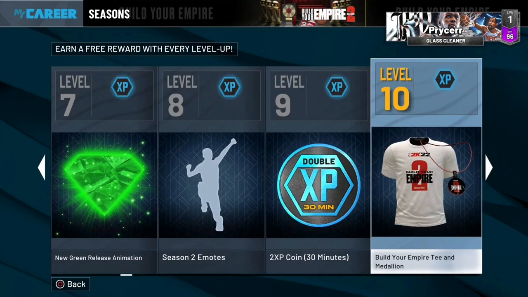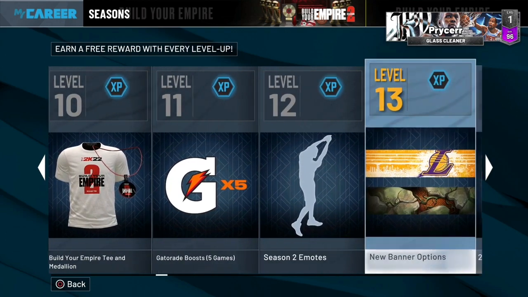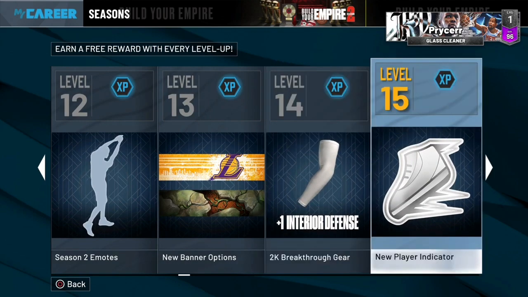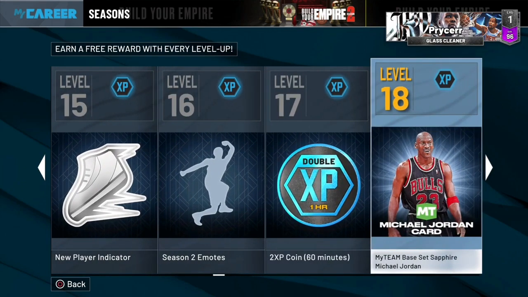Major Empire T and medallion. So it's a necklace. That's what's up. Season 2 emails, cool. Banner options, and cool. Plus 1 interior defense. You already know I'm using that. I'm getting body. New player indicators and skates. That's what's up. You get Michael Jordan in the battle pass. You get a Sapphire Michael Jordan.